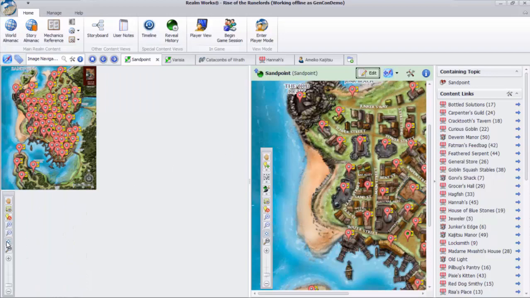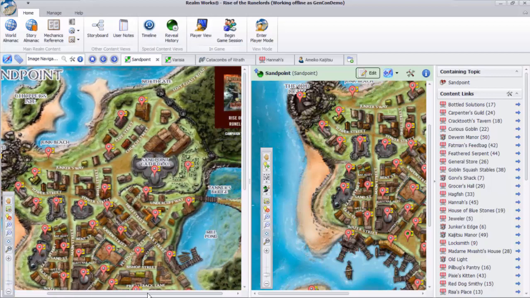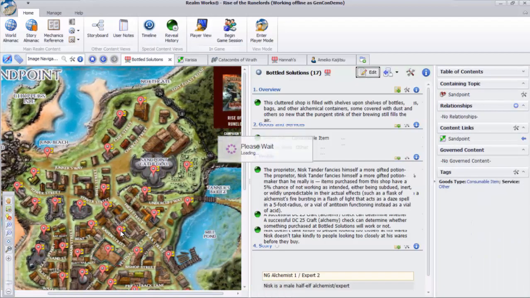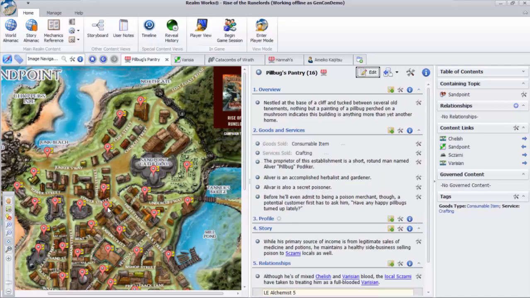Rather than flipping through the pages of an adventure to find the details of the shop, all the information is right at my fingertips. As the party continues to explore the city, I don't need to halt play while I match a letter on the map to an entry on a separate page, nor do I have to memorize it all. I can simply hover the mouse over pins and travel along with them, clicking the pins as necessary.